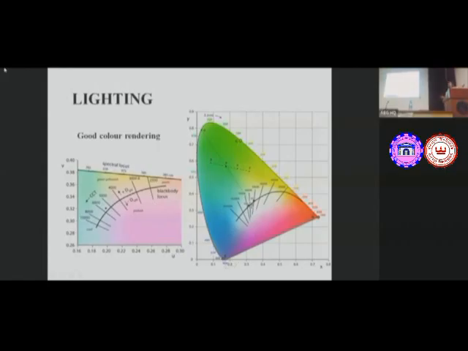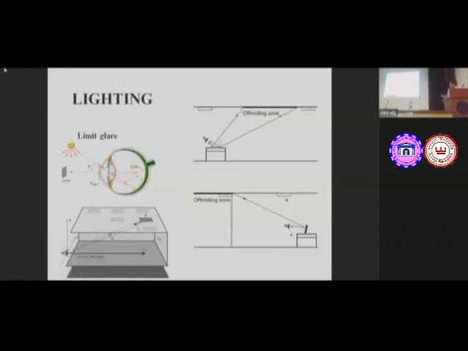Then limiting glare, as I just told earlier. In this case we can see the light is coming from a source and going towards our eye. In this section of the retina where there are rod cells, that creates a bad sensation and thereby it creates glare.